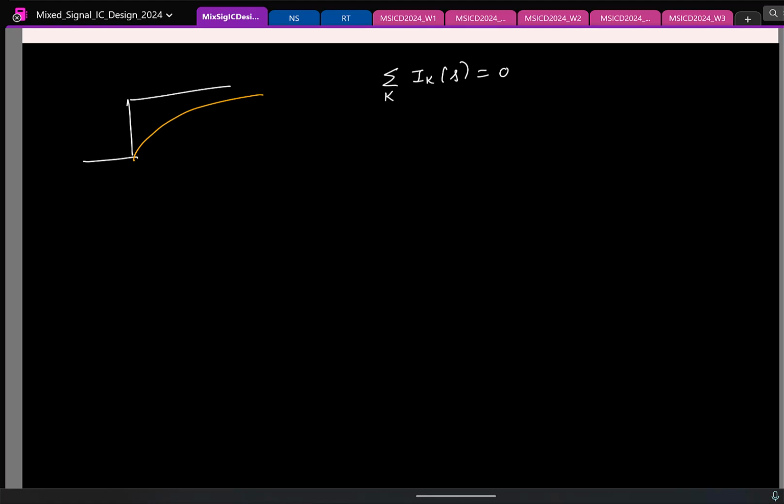Shouldn't we be starting from charge conservation? No, why not? KCL is a result of charge conservation. That is easy to say, but KCL is coming from Maxwell's equations. Maxwell's equations govern all electromagnetic things, and if you take Ampere's law and so on, that boils down to KCL. When you are learning KCL, it's easy to go from charge conservation to KCL, but that doesn't mean charge conservation is a superset of KCL. Maxwell's equations, KCL, charge conservation.